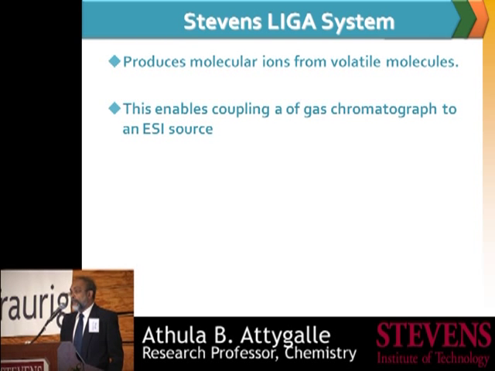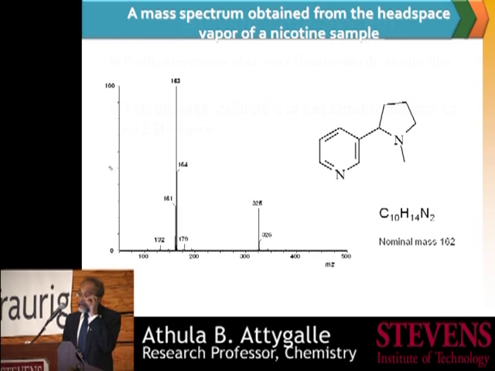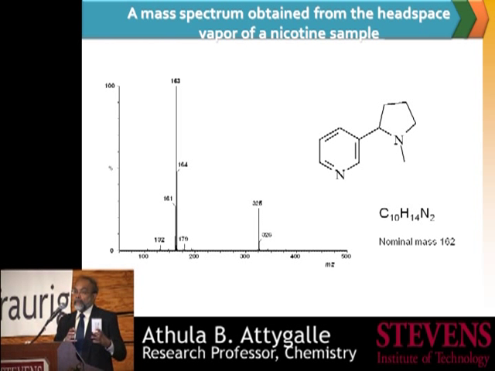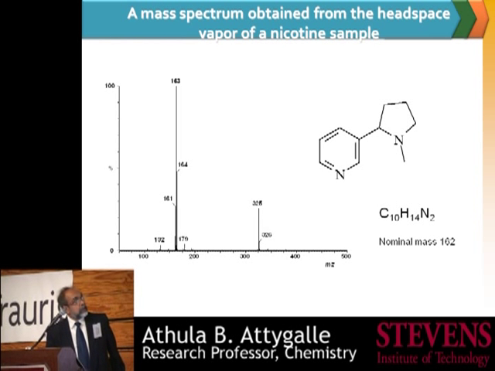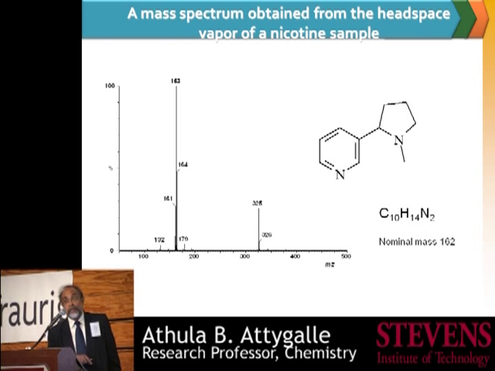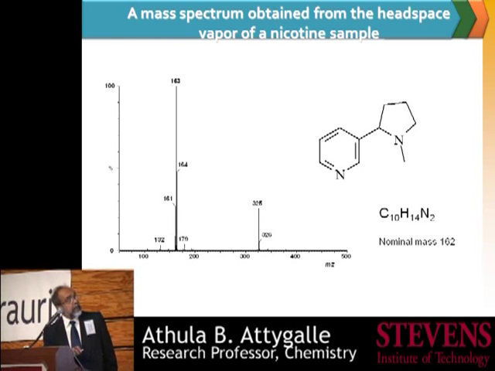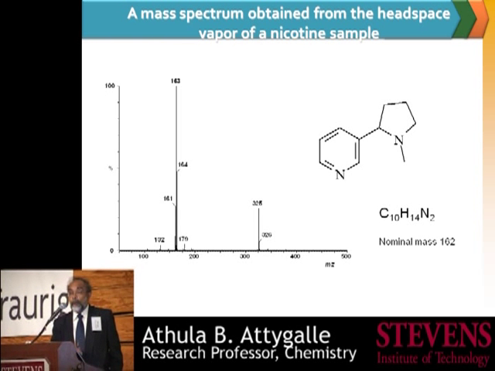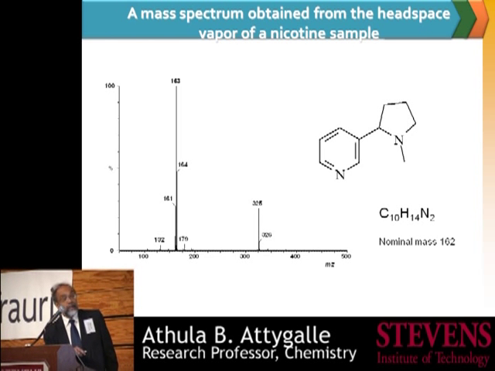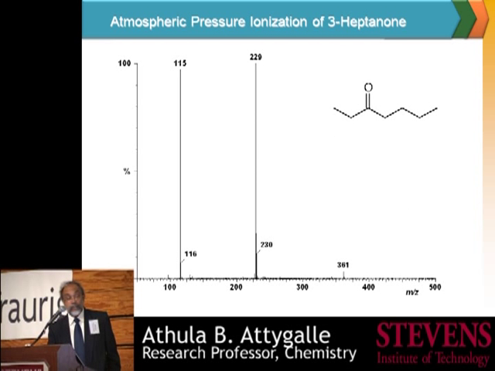We have done some more modifications to this technique so that we can look at gaseous samples or compounds that can be pushed into gas phase directly in this combined source. This way, we can combine both liquid chromatographic techniques and gas chromatographic techniques into one modification and have a combined source. Here is an example of introducing gaseous molecules — we can directly put a sample into the instrument and get a spectrum by this technique. The normal DESI device cannot deal with this kind of molecule and provide molecular information; it normally provides only adduct information. Here all these big peaks are due to water, and that can be used to calibrate the instrument.